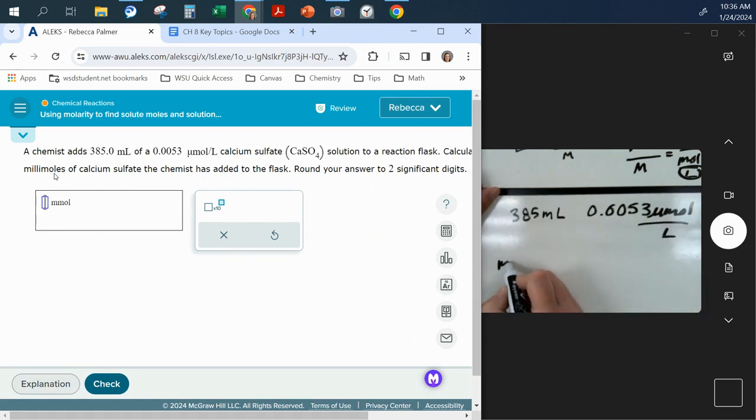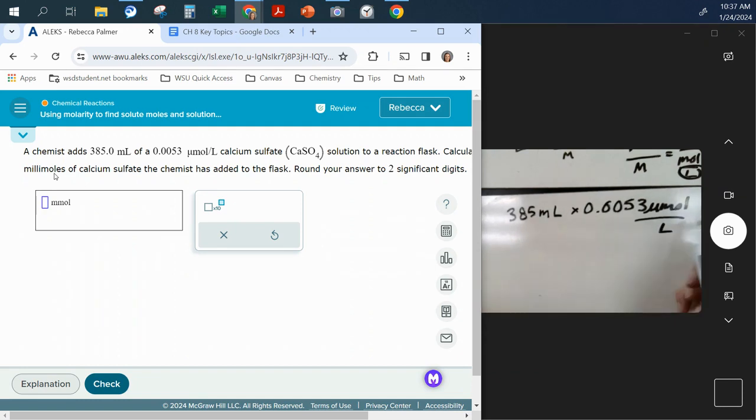You only really ever divide with liters. Right. For this problem, yes. The other problems are looking for concentration, yeah. But yes, for this problem, yes. Okay, so we're going to multiply again. So this one's liters, this one's milliliters. So let's convert this one to liters. 1, 2, 3. 0.385 liters.